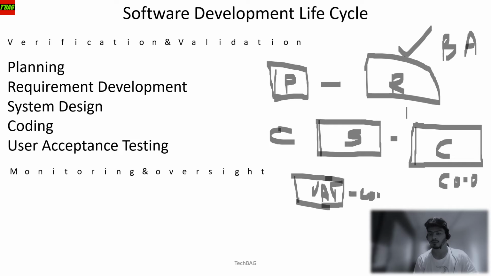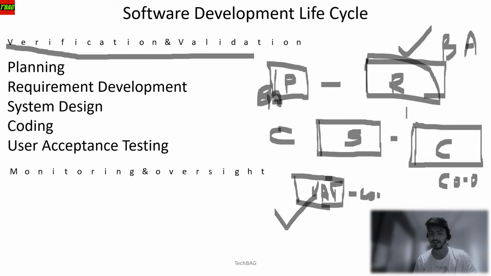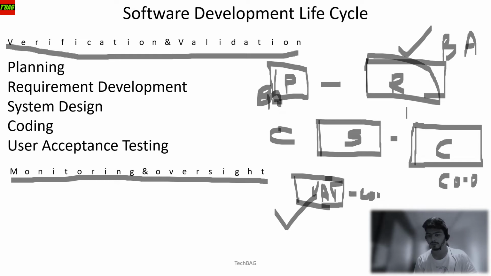So more effort is kept here, as a BA, to understand the requirements of a process, and that would help to give the final product with all the requirements met by stakeholders. In the whole process, the BA is also responsible for planning, but the product owner is the one who makes the planning and decisions, though the BA is also responsible in that. The main thing a BA would look at is verification and validation throughout the process, and also monitoring and oversight throughout the process. So these are the steps that a BA would look at while doing any project development with the development team.